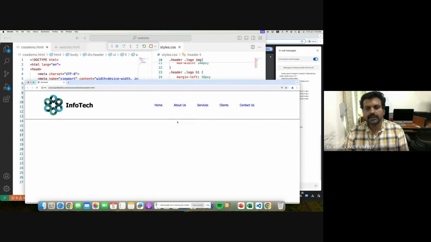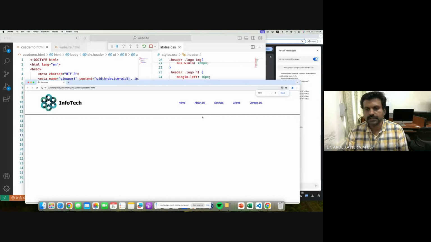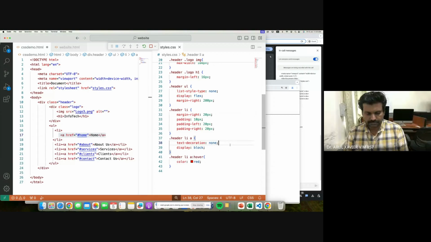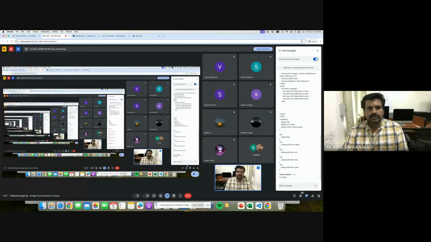It should be transparent. Look at this, this is better than the previous one. Nowadays in modern designing, this is the choice. Background color for the links is not needed. The same background of the header will be used, right? Anyway we are giving a background color for this header. It's clear now.